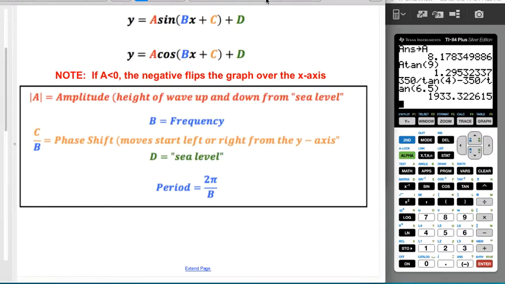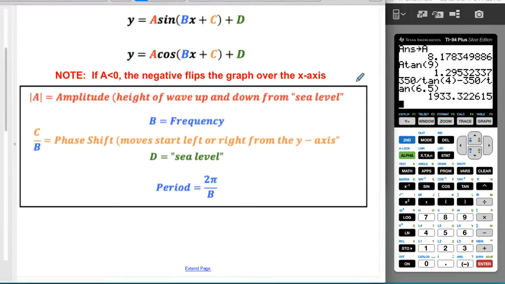All right. So let's talk about transformations on sine and cosine graphs. Whether I use a sine or a cosine or a negative sine or a negative cosine, that's the basic graph I'm going to start with. But these 4 letters, A, B, C, and D, are going to inform how I can graph the sine or cosine function based on those numbers without spending a lot of time plotting points and figuring other stuff out. So this A in front, the absolute value of A, is called the amplitude.